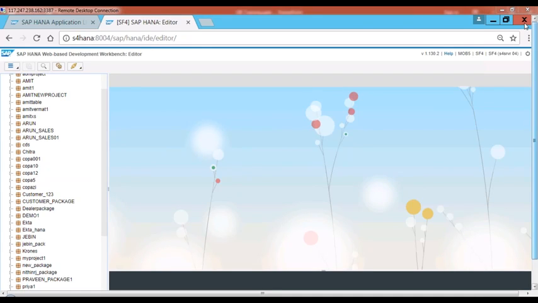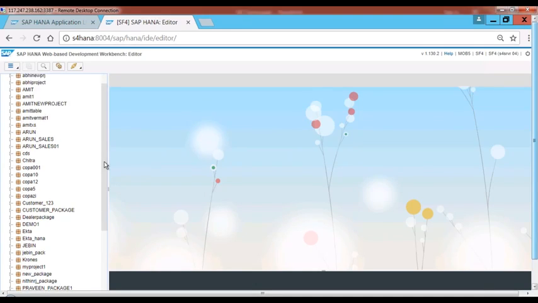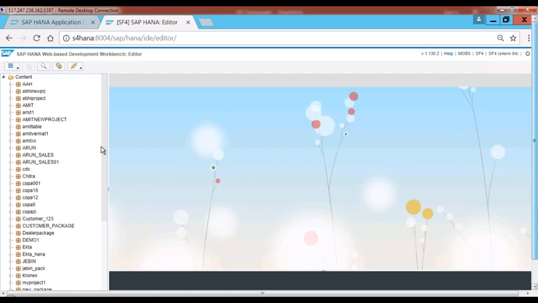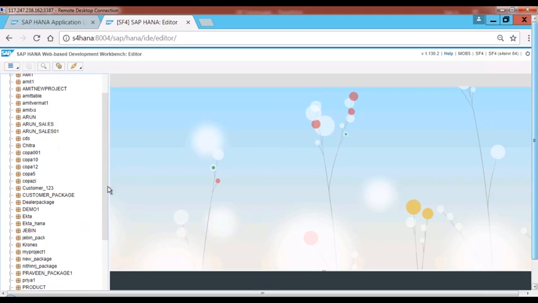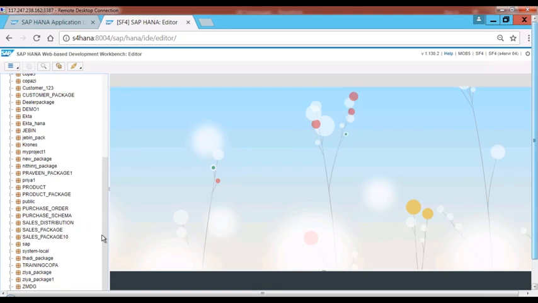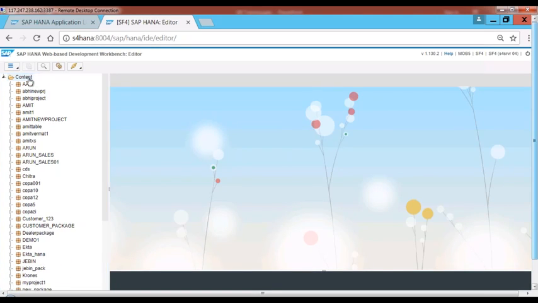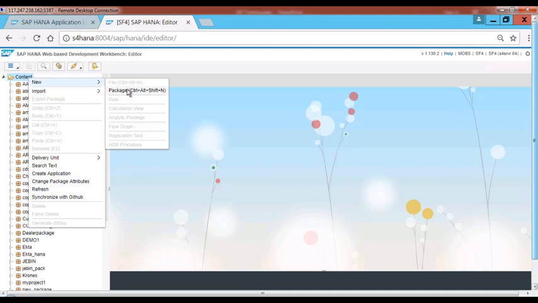So this is a native HANA application built on top of the SAP Fiori user interface, and it makes use of a new technology called HANA XS. I have made use of one of the HANA libraries, and using that library I am creating this. So let me quickly create this application.